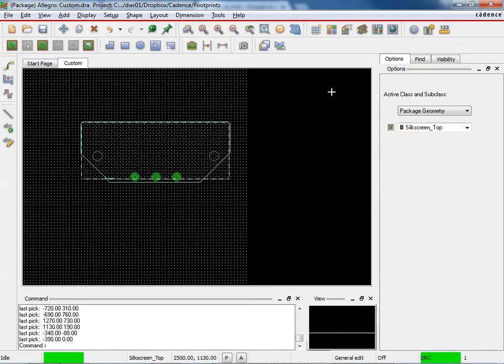The other thing you might want to include is a silkscreen. A silkscreen is something that gets printed on the circuit board, so if you ever see something like R2 or things like that, that's printed on it. Now, you want to make sure you have some line width here, so I'm going to do a line width of 5. And you can silkscreen whatever you want, but I'm going to silkscreen essentially the same thing here, and just kind of roughly silkscreen it.